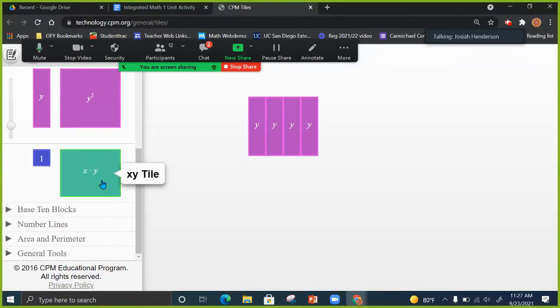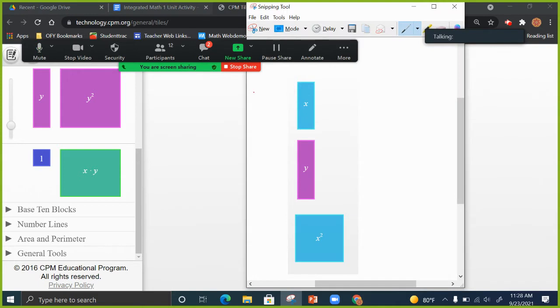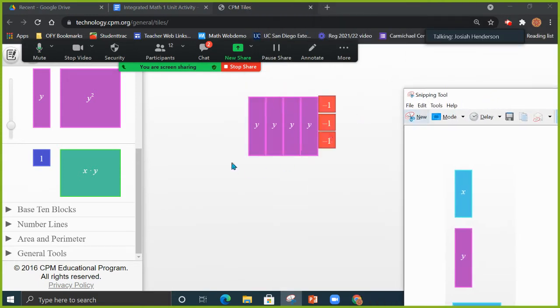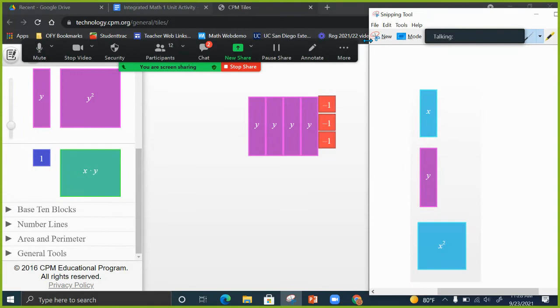And minus 3, we want to represent with our little ones. But to make a minus in our algebra tile program, we click them again, click them a second time, and they go back and forth from plus to minus. So I'm going to make them all negative. And here's my 4y minus 3. For those of you drawing it out, you can basically just draw this image. Draw 4y bars and then 3 negative 1 bars. Just label them negative 1. And make sure to label everything you're drawing.